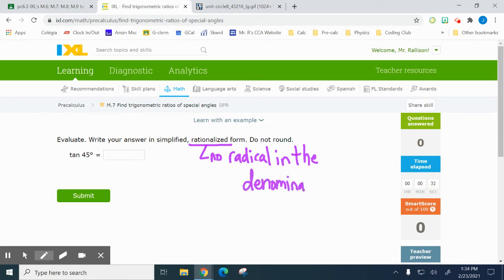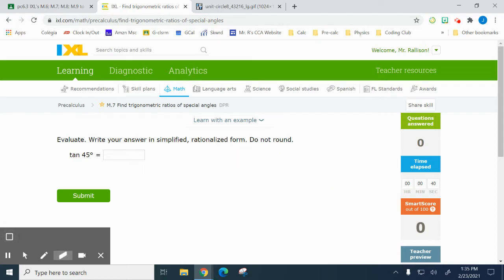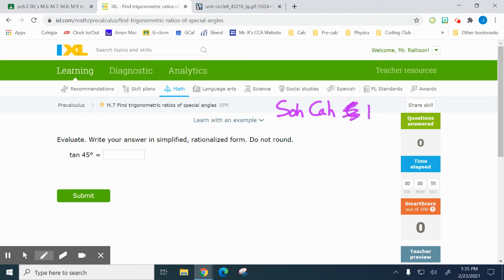That's going to be the rule sometimes. It won't be the rule other times. It's kind of generally the rule, so I would follow it. So here we go. All right, the tangent of 45. Let's write SOHCAHTOA because you can never write that too many times. SOHCA, oops, I didn't write it correctly. That's a TOA right there, right? So the sine is opposite over hypotenuse, cosine is adjacent over hypotenuse.